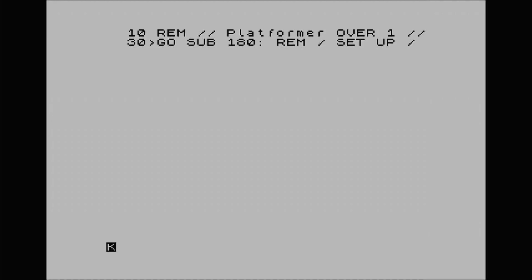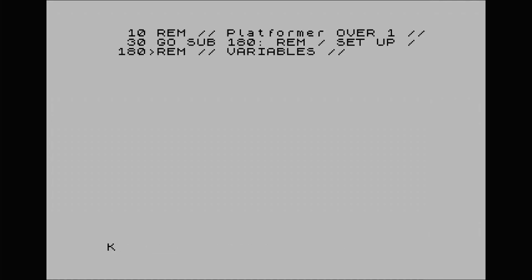So we're now going to go down to 180 because this is where I'm going to start putting all the variables together and so forth. So 180, another REM. Variables.